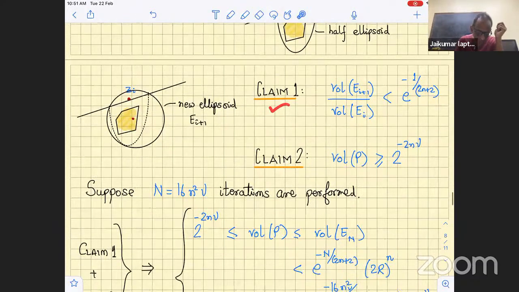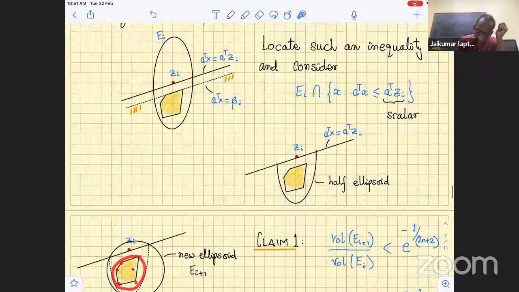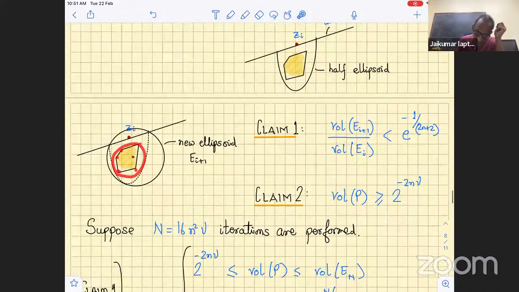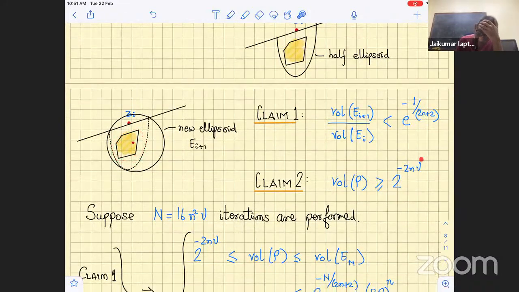The second claim is that if you have a polytope and all its vertices have reasonable size, then its volume will have to be at least 2 to the minus n. So it cannot have an arbitrarily tiny volume. If you have a full dimensional polytope built out of a matrix whose coefficients were not too big, then that polytope will be pretty solid. It will have some volume. It's a very small number, exponentially small, but it's not smaller than this.